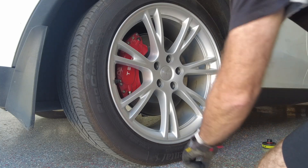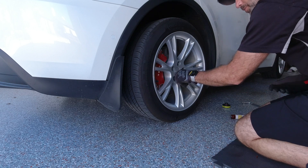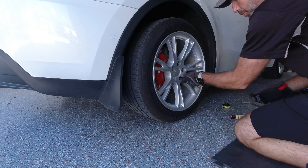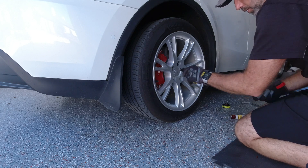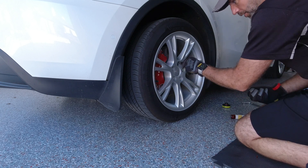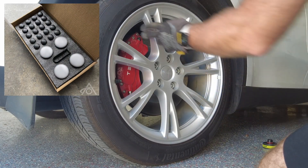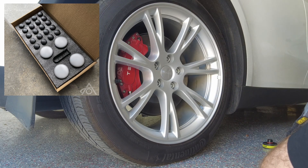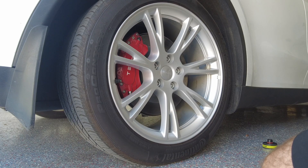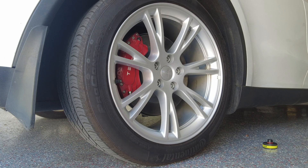All right, here we are at the wheel. I only know one way to remove a wheel — it's probably the way my dad showed me, so I hope I'm doing it right. We're going to pull the lug covers off real quick. This is a kit that we sell with lug covers in black and the center cap. So if you have a Model Y and want to pop the aero covers off, this finishes the wheel nicely. We're going to loosen off the bolts — pretty sure you know how to do that, so I'll fast forward through this bit.